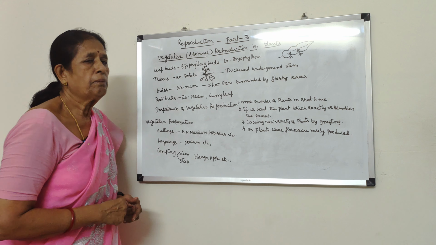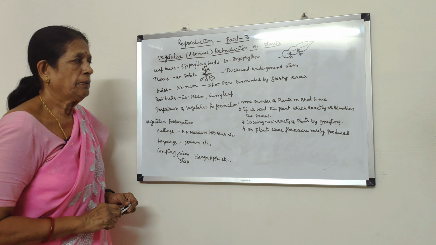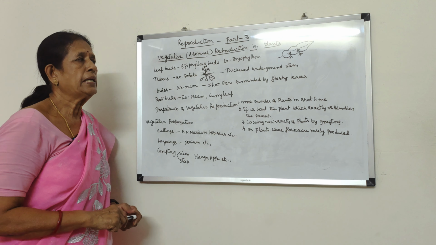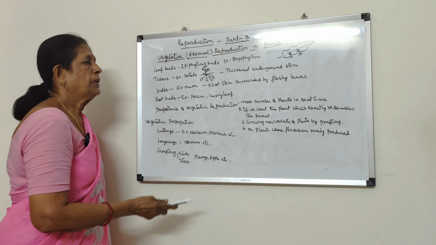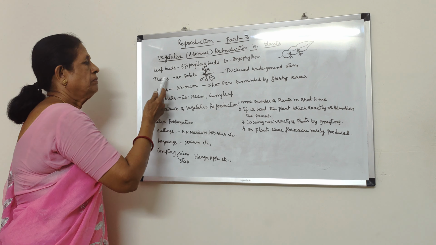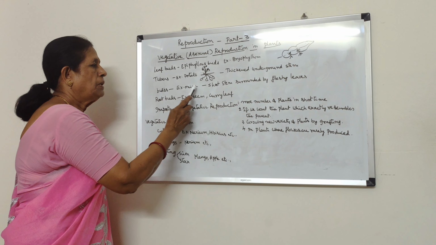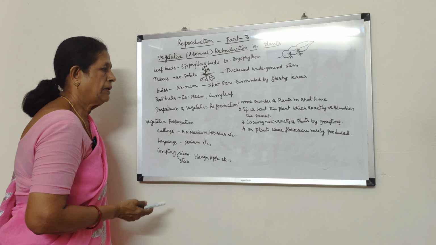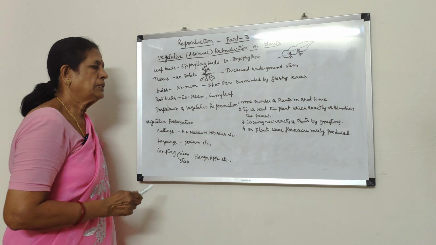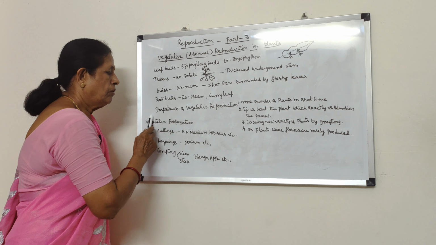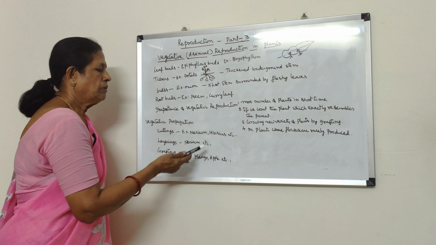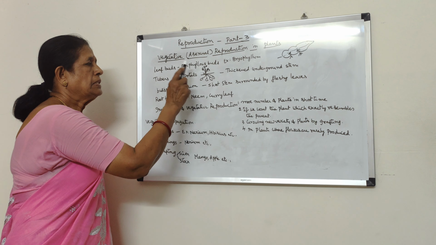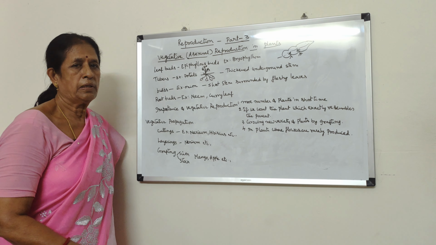So these are all the different methods of vegetative propagation. Vegetative propagation means vegetative parts of the plant are taking part in giving rise to a new plant. That means leaf buds, tubers like potato, bulbs like in onion, root buds like in neem and curry leaf, and the importance of vegetative reproduction, and the different methods of vegetative propagation: cuttings, layerings, grafting, etc. So this is the importance of vegetative reproduction.